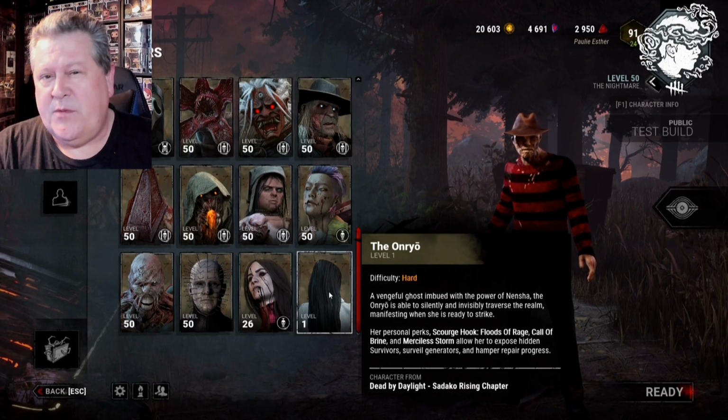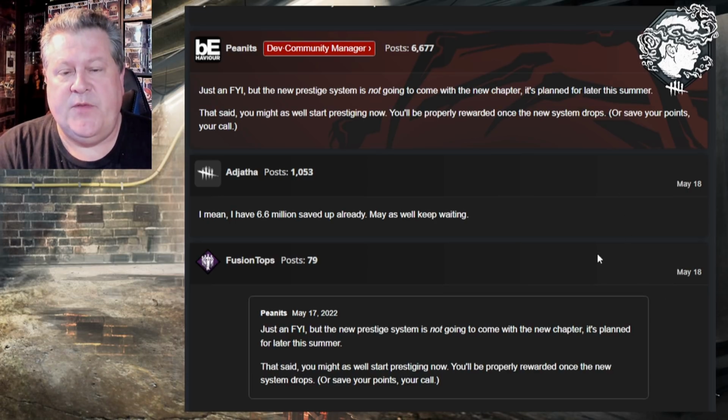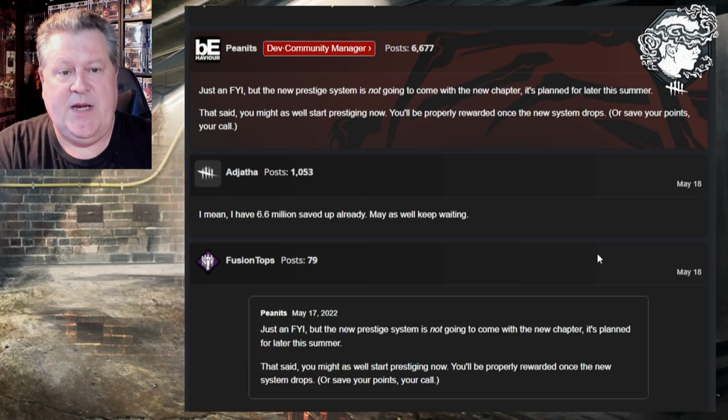I'm going to show you a couple things from the forums now. Okay, so from the forums here, when people are saying, well, I don't think I'm going to spend any blood points until this comes out, Peanuts put in a post reminding them that this isn't coming out with the next chapter, so you're going to have a long wait to not spend any blood points.